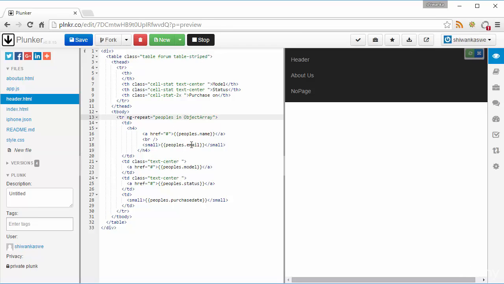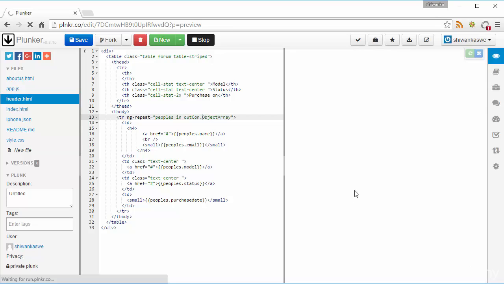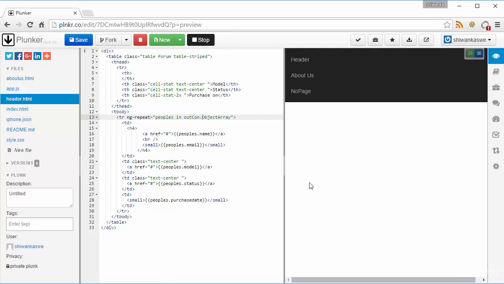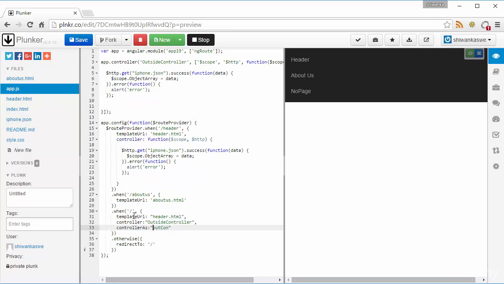I'm going to the header HTML and I'm going to assign it outcon dot the object array and see how it's working. Yes, default header.html, outside controller, and I have assigned controller as outcon.